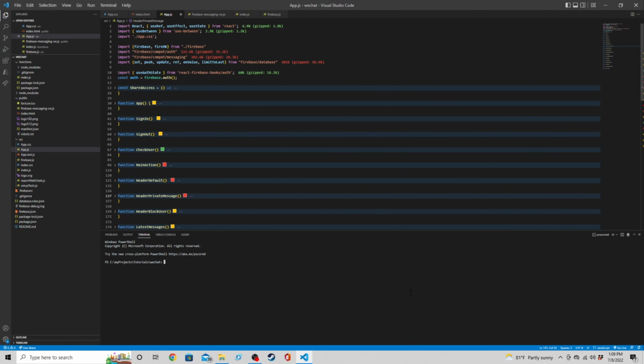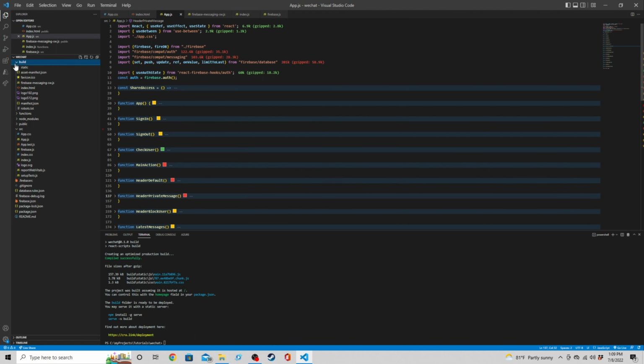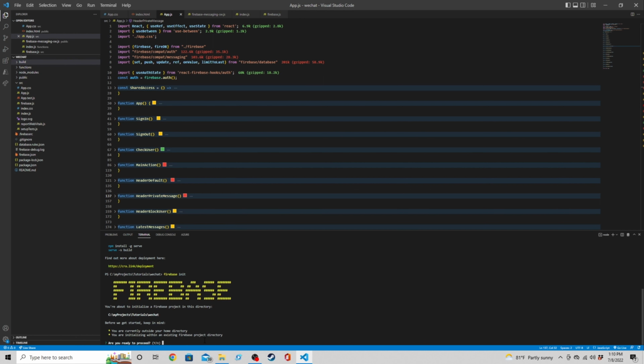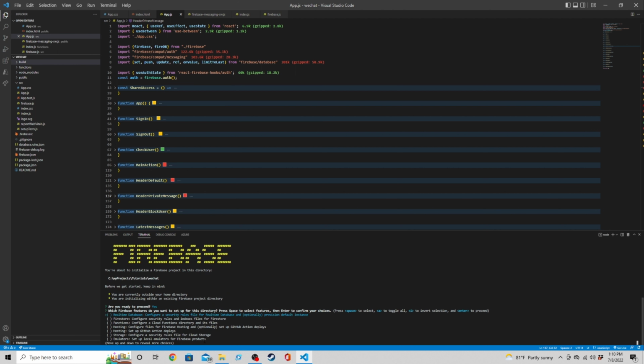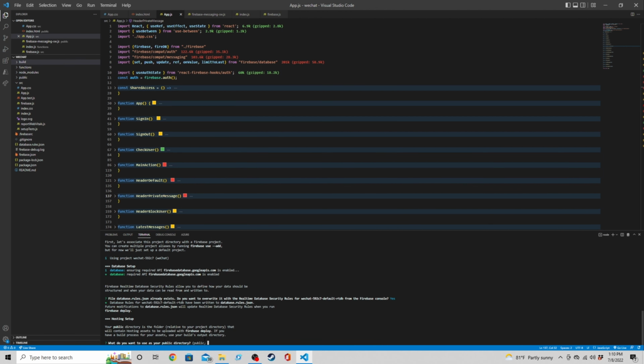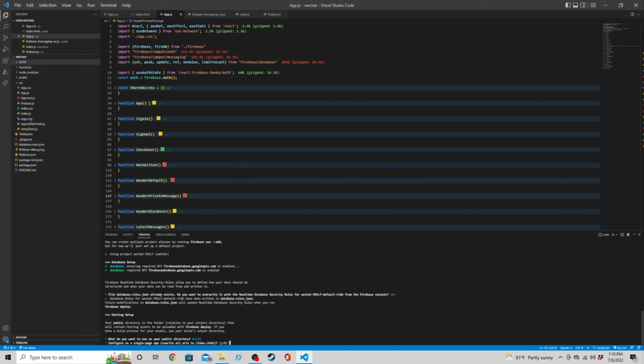We are now ready to deploy our application. Run npm run build via the terminal. This will build a production-ready version of our application and set it inside a build folder. Then enter firebase init. Select real-time database to import new security rules and hosting. Allow to overwrite security rules. Use build as your public directory. This will tell Firebase to host your built application inside the build folder.